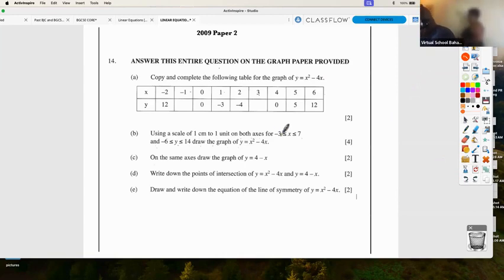In this one, you have to be precise when you're making up your axis. If you draw it in the middle, you would not have enough space. Because you see, on the left-hand side of the x you would have from -3, on the right-hand side up to 7. And at the bottom of 0, you will have up to -6, and going up, you have to have 14. So if you just divide your graph paper into half and half, you will not have enough space. You have to use the method that I showed you.